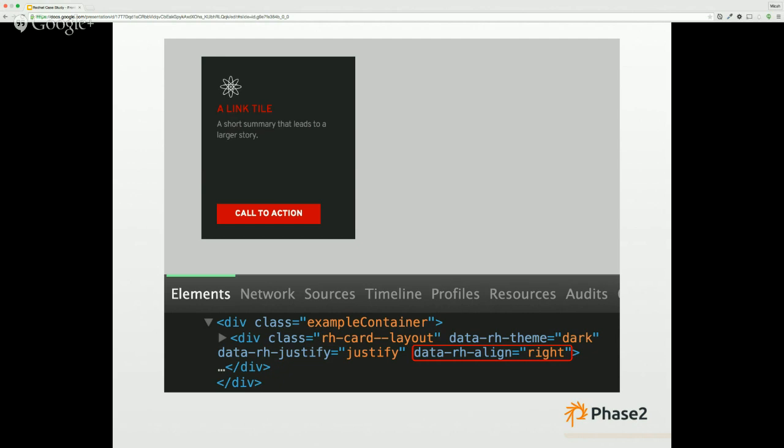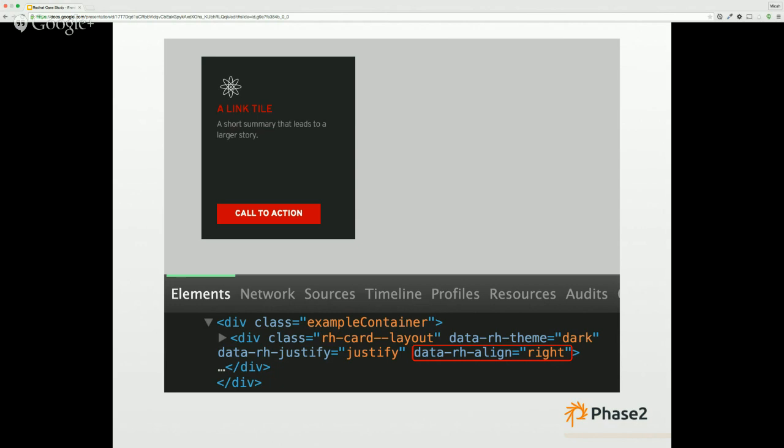So the advantage here is that we know every single permutation of this card. We know every single value that can be applied to it, and we can multiply them out and know the different variations of it. And this makes it very testable because we know all the different circumstances we need to test it on, and much more scalable and maintainable over time. So having these opt-in modifiers are great because they allow us to do multiple things with the same component.